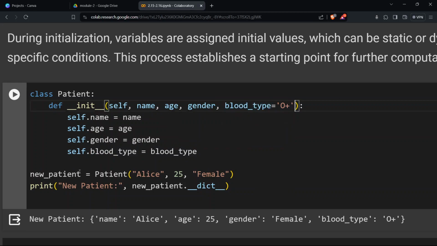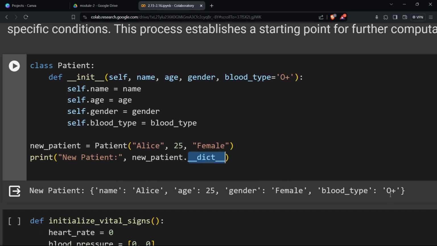What is this variable? And this is new patient. So what I'm just printing now, new patient, and this is an internal Python function. When you write this, it will give you everything in a dictionary format. We know what is a dictionary, right? We have talked about different data types. So when you write an object with underscore dict, it will give you all the variables in a dictionary format. Okay, this is again an internal function. You have not created it, but Python internally creates this function. Python internally handles it. So if you want to see all variables, just mention underscore dict, and you will get all the variables in this good looking manner. Okay, so we have understood initialization.